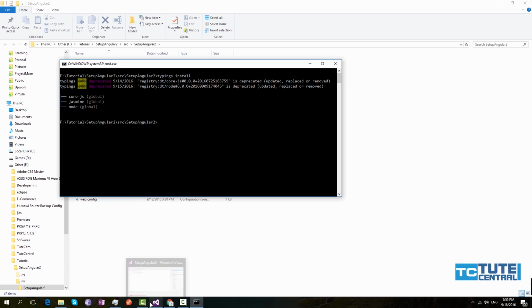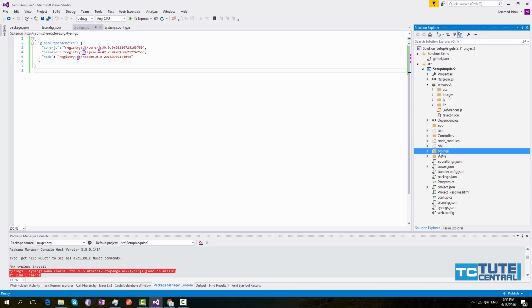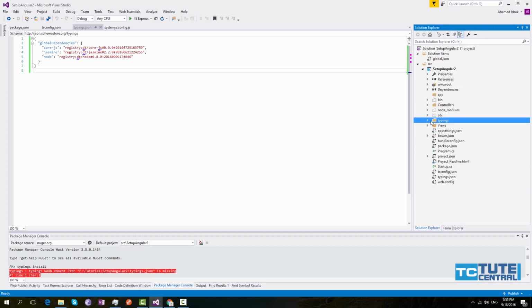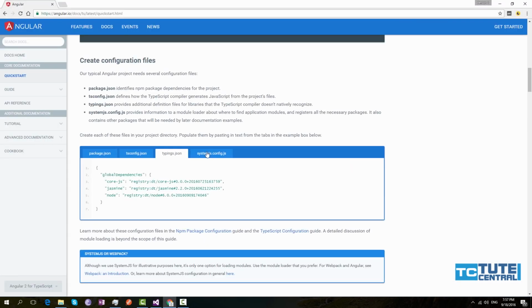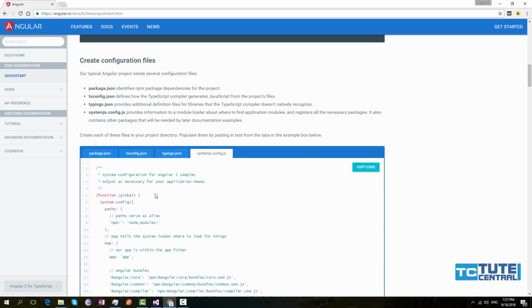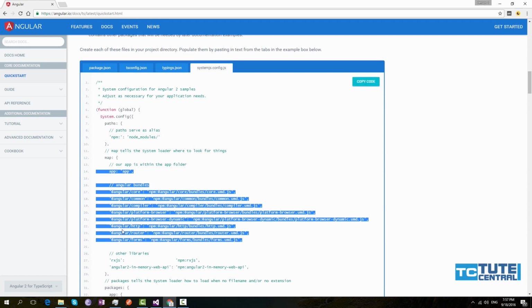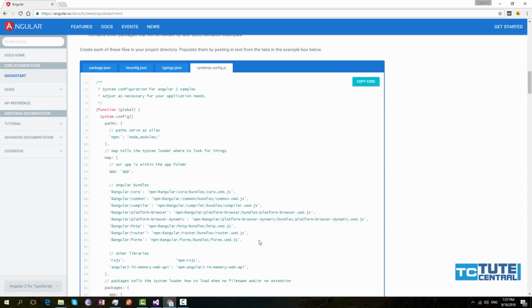Now you can see under your project solution, there is a typings folder and all the typings have been installed. Now we can add the systemjs config.js configuration. This file is used to add all the npm modules to the browser.